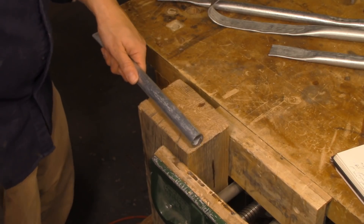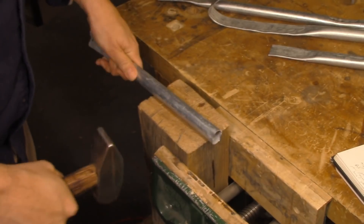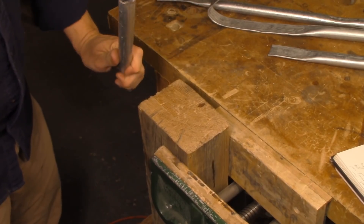We can also practice more specific moves that actually apply to making projects in the shop. One of the things you do often is put a taper on a piece of stock, and you can practice that even with this conduit. Put the stock against the edge of your striking surface, lift it up a little bit, and then hit the end with glancing half-on, half-off blows — one on each side of a square. When you get to the end, you should be able to look at the end of your conduit and see how good your taper would be. Since it's conduit, it won't taper like actual stock would, but you can look at the end and see if you've got a nice neat square. If you do, congratulations — that would have been a perfect short taper. If one of your corners is longer than the other, you still need to work on your technique. I still need to work on my technique, but that's fine — that's why I'm practicing.